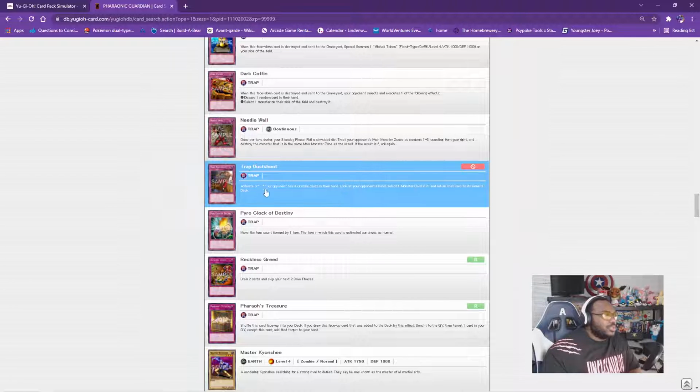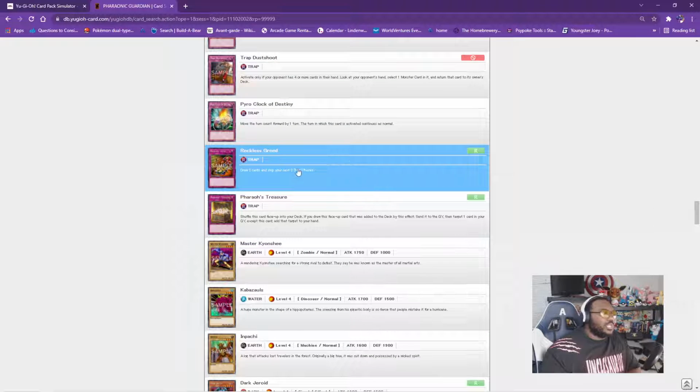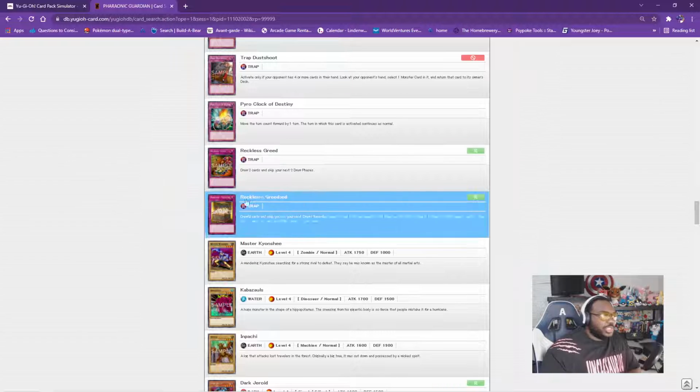Trap Dustshoot is the really good one. And I'm pretty sure it's a common in this one, which means I'm definitely running 3. Activate only if your opponent has 4 or more cards in their hand. Look at your opponent's hand, select one monster in it, return it to the owner's deck. Really good. Reckless Greed is also pretty interesting, allowing you to draw 2 cards, but you skip your next 2 draw phases. And this card does stack.